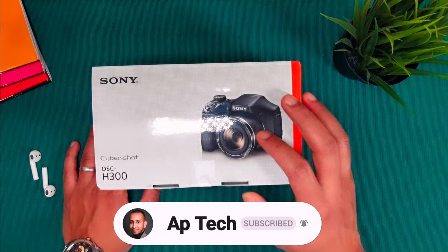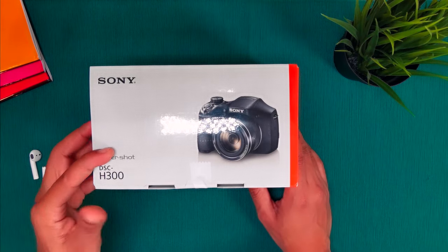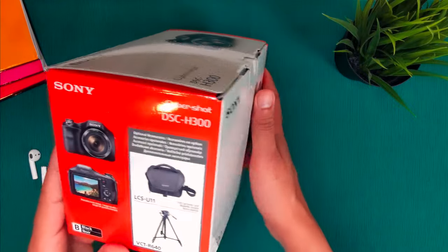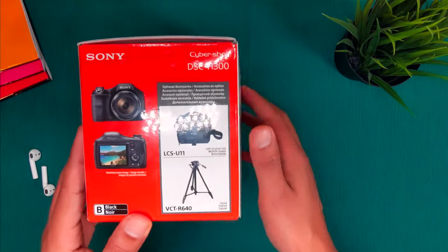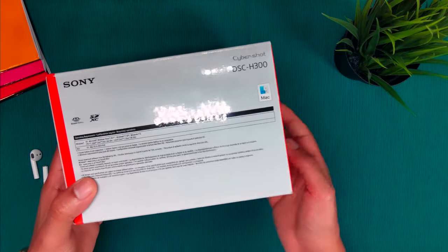Today we're going to unbox the Sony CyberShot bridge camera. The model is called H300. If we look around the box itself, the box looks all right. Basically it's got all of the information that you need.